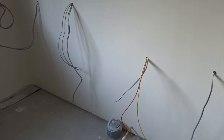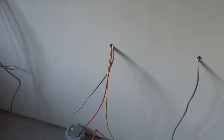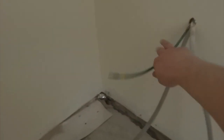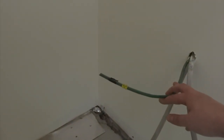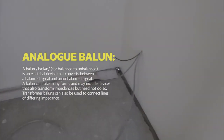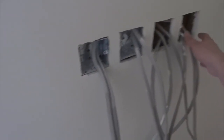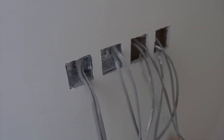Utility room in here — voice data point here for future use if we get any connected dryers, washers, that sort of thing. In this closet we've got a green CAT6 for CD audio return — so there'll be a cassette/CD player sitting in here if you really need to use physical media. That uses analog balanced connections, goes back to the head end and then goes into our Russound system. Our few spurs are here for all of our kitchen appliances — dishwashers, fridges, cookers, hobs. It just keeps the kitchen a bit cleaner and makes them really easily accessible to isolate and turn off.